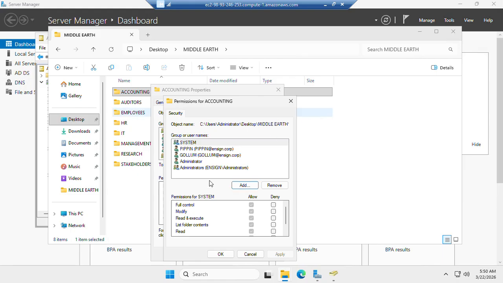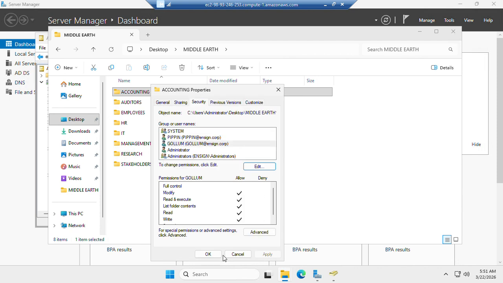Then here is where I give the permission for the person, for example modify permission, and if there is something else from there, I press OK. That's how I give each of them permission.